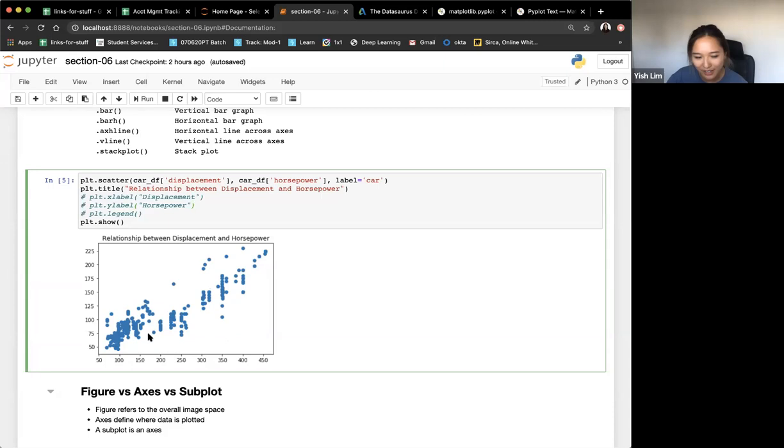An example question would be, if the displacement goes up, does the horsepower usually go up for a car? Based on this graph, you can see that for most cars, if you increase the displacement, the horsepower goes up. Each point represents a car, and you would just trace back what their values are. But most of the time when you have exploratory graphs like this, you're not really looking at each point. You're more so just looking for an overall trend or pattern.